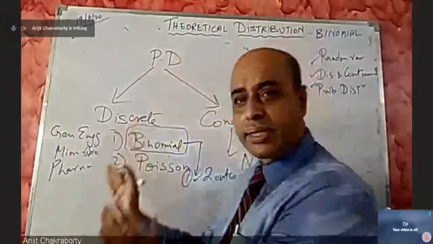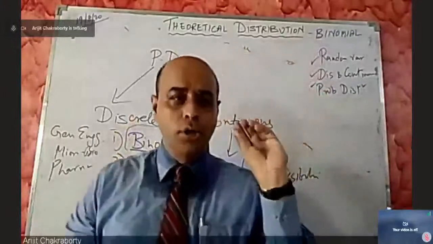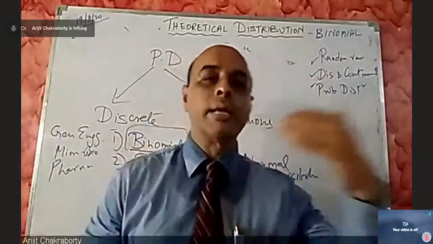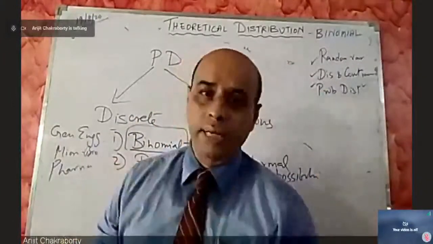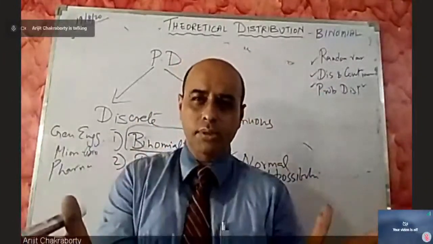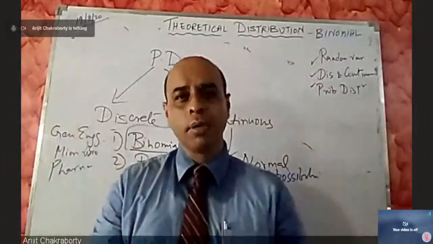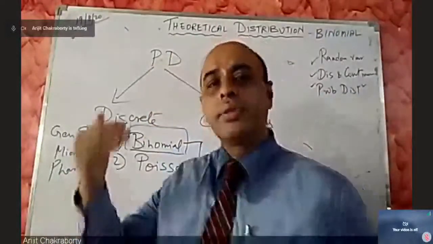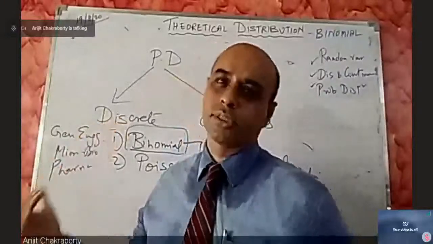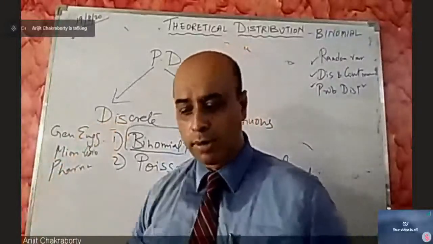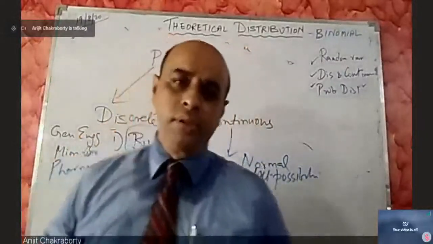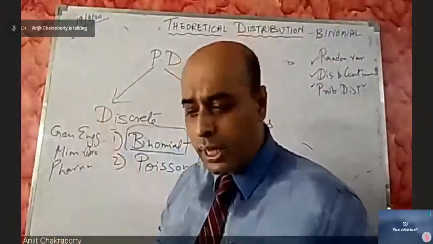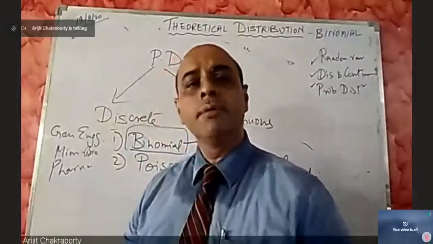In case of defective, either a good product or a defective product, either a sellable product or a non-sellable product. See, two outcomes. So if you get these types of problems in the exam, please note that you have to use the binomial probability distribution to solve these problems. So, dear students, you can also note that binomial distribution helps a lot in making short-term projections.